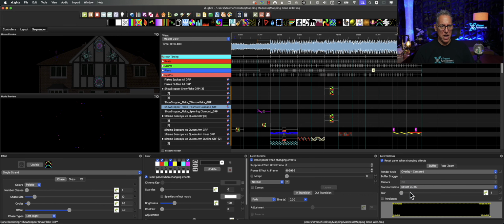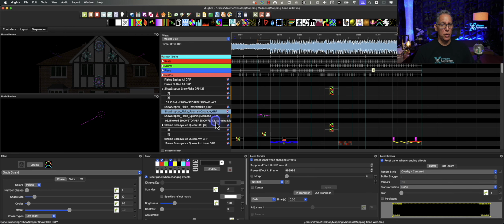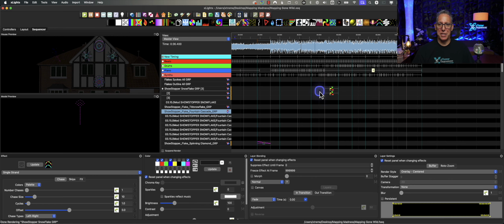So if I rotate it 90 degrees, well, then I get the effect I want in the first place, but I don't want to have to rotate it 90 degrees. I just want this to work at the group level with this. The difference is the group consists of a submodel stuck in a group instead of the splits put in a group. Can you see the difference? So I'm going to double click on this. I'm going to go back to this.